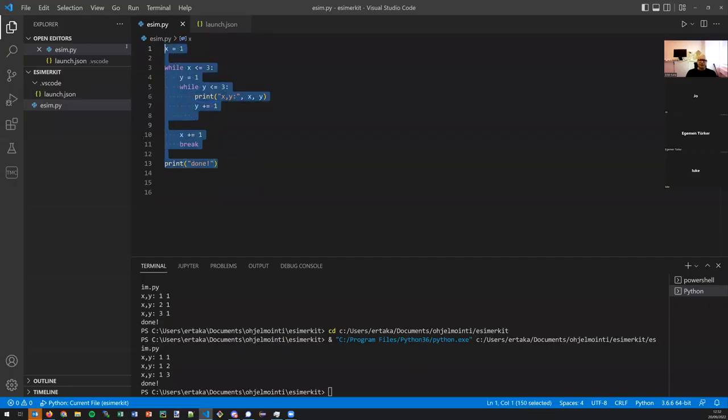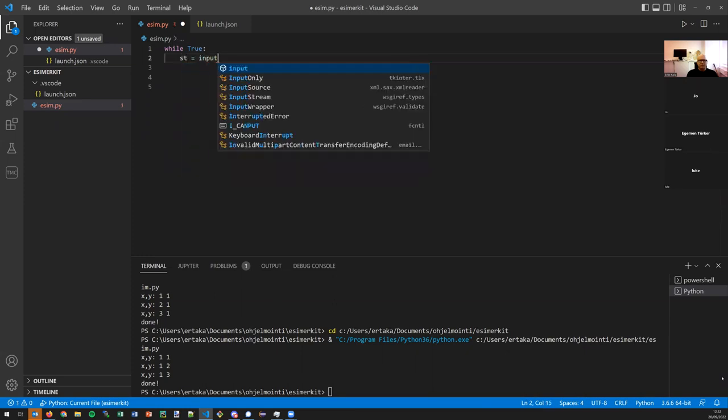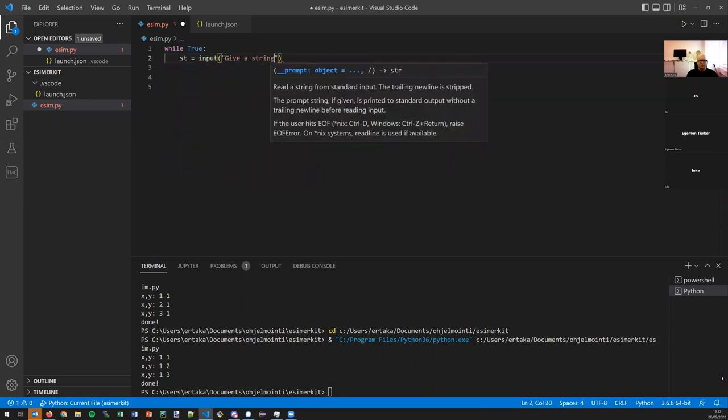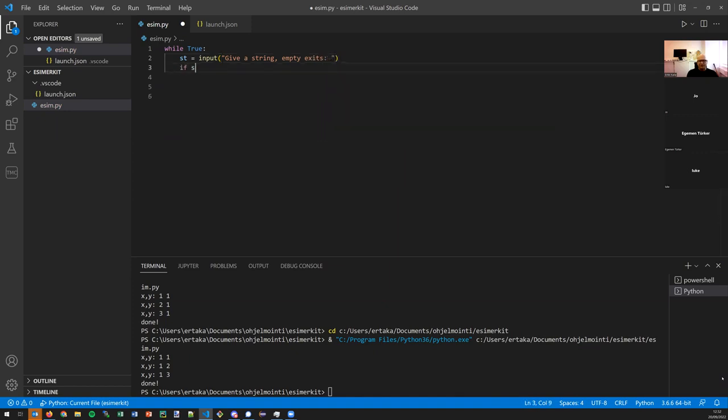Let's do something simple with this one first. We ask the user for a string, and then if it's an empty one, we break out of the loop. We denote an empty string by just having two quotes with nothing between them.